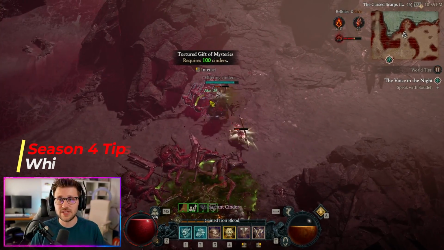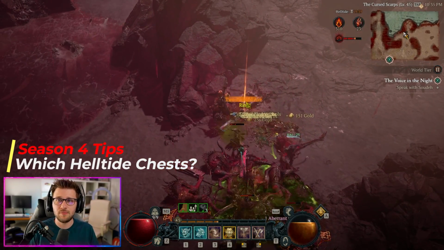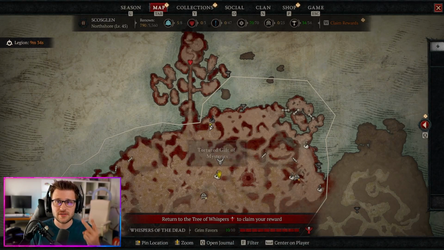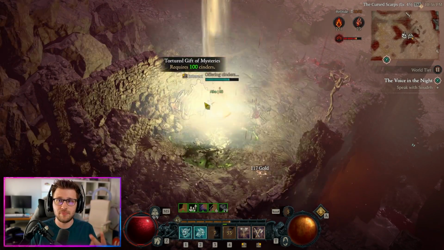Now, when it comes to the Helltide chests, you want to focus on 2 specific chests that give you the best rewards. You want to save up your cinders throughout your Helltides and primarily spend them on 2 chests, the Living Steel chest and the Mystery chest. These are going to give you the biggest, best rewards.